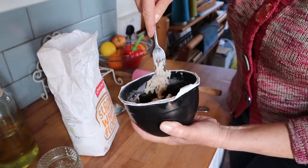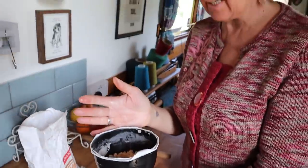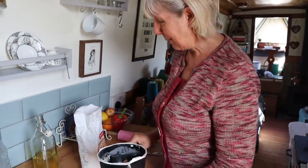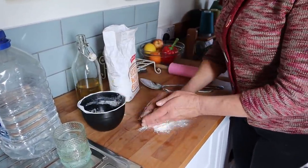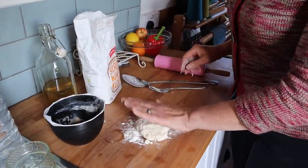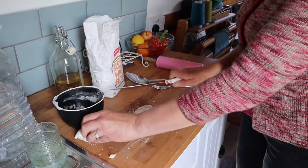That's probably about right. Now if you've got time, it's a good idea to put a plate over this, turn it over, and leave it for 20 minutes — just for the water and oil to mix in with the flour. I often do this at the last minute so I don't have time, as I haven't today. So we're then just going to roll this out a little bit into a dough. I'm going to make two nice big breads.